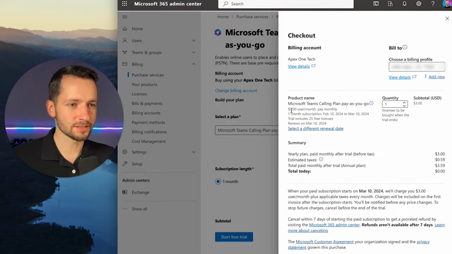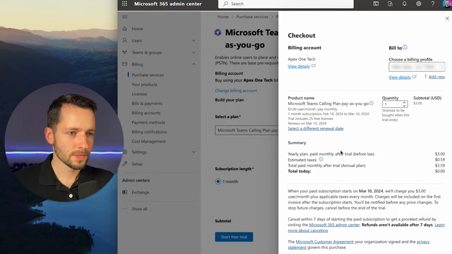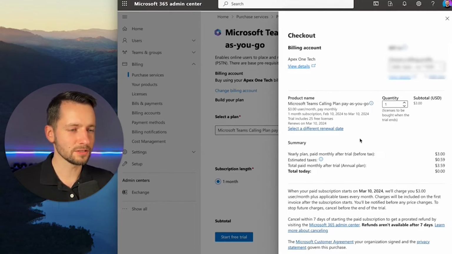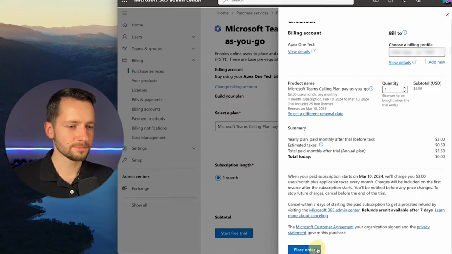As you see, it costs just $3 per user. This will be assigned to the auto attendant, and none of the other users need this. This also is a free trial actually, so today's total is $0. It's $3, and then you're paying only for the outbound calls that you make. I'll give you details below on what the rate is, but it's quite inexpensive. Right now, at least in the US, it's something like 2 cents a minute for outbound calls. So just click place order.